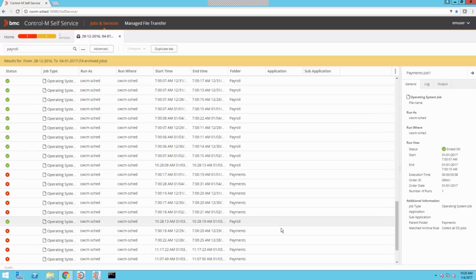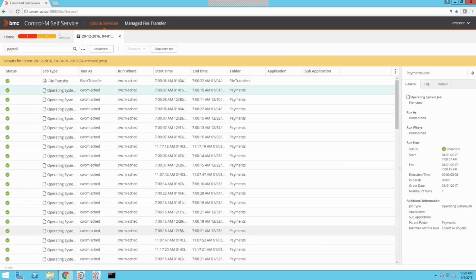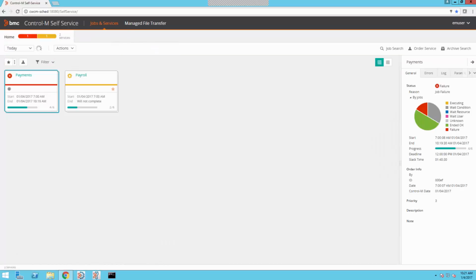As you can see, there are a lot of executions that maybe have already been cleaned from the Control-M Enterprise Manager, but they are available on my archiving server. So I can check this information through the self-service web interface. Again, we have the details panel on the right side, so we can see all the detailed information of the job here. Okay, and also the filtering based on the header of the column is available on this list. So let's go to our main screen.